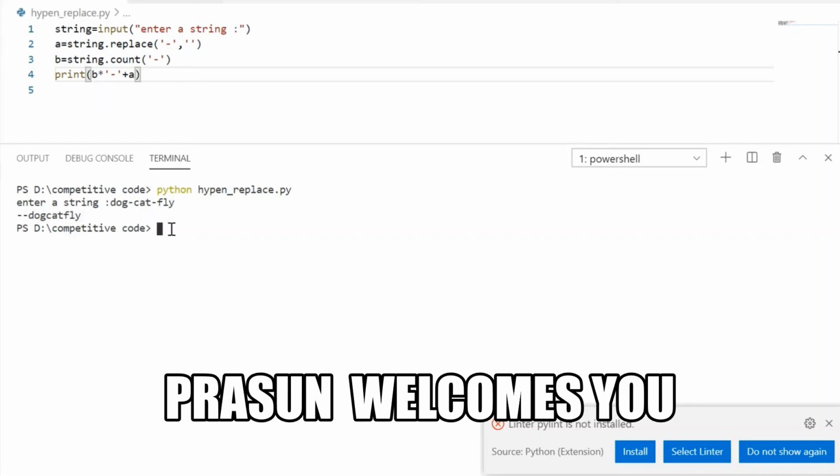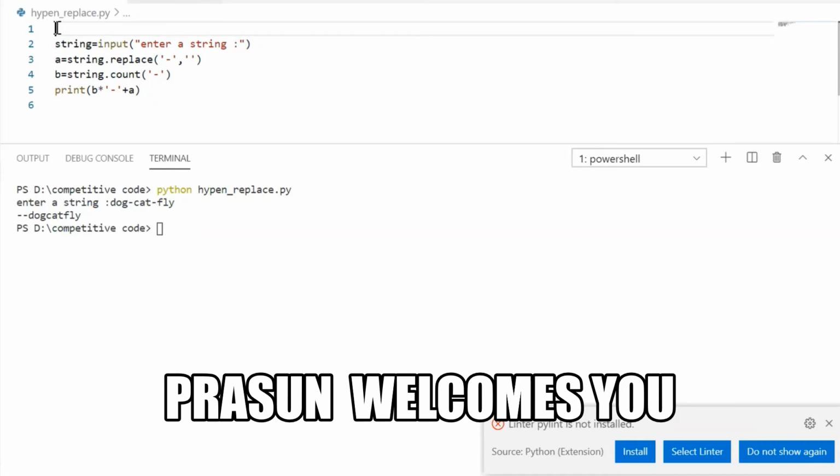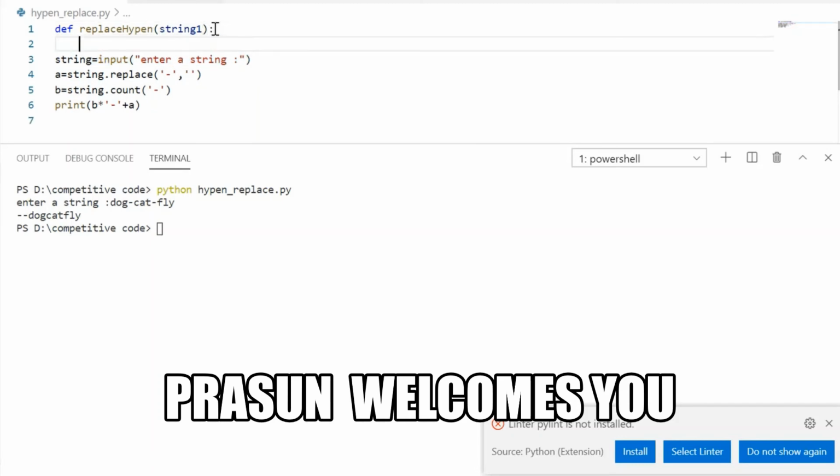Okay, so now I have to make just a simple function. I will make a function, def replace hyphen. This is my function name, and it will take a string. Here I name it string1.